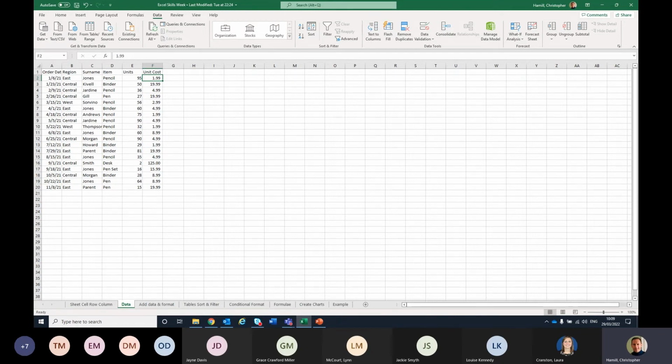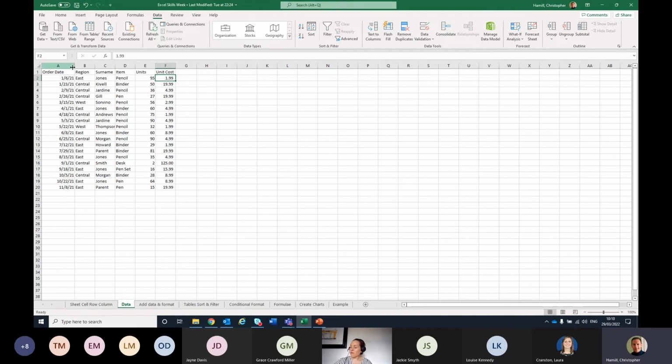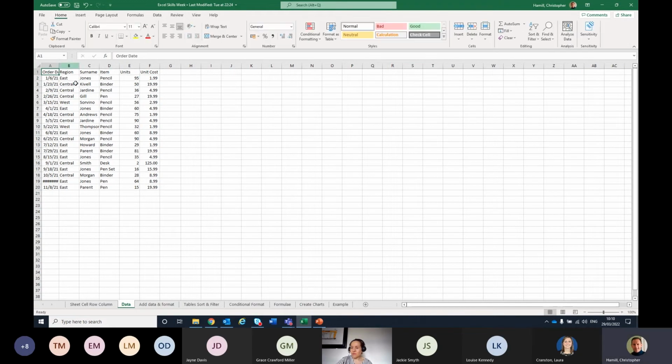So once the data has been inserted then, just before I start doing any formatting functions, you'll see I have things here like order date, and that is not fitting into my column. So I have two options to format a little bit better. I can drag out the size of any column to make it a bit bigger there, or if I didn't want to make that bigger, just put it back in. You'll see there order date at the top. I've selected the cell. I now have the wrap text option, and that'll just change the column heading a little bit as well for me.